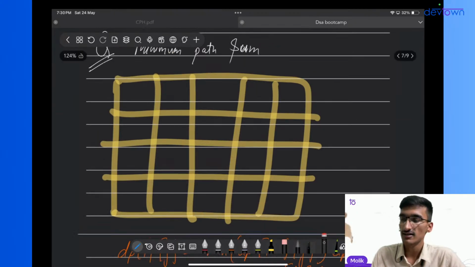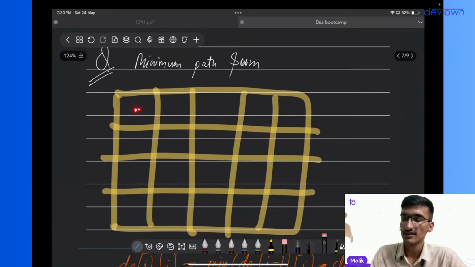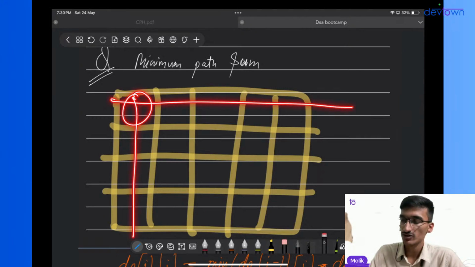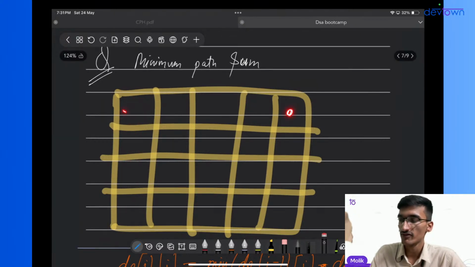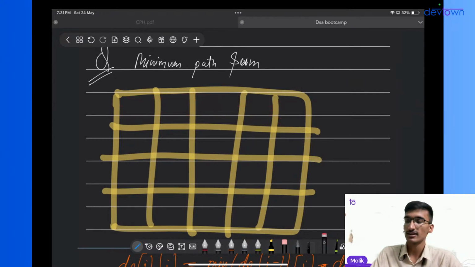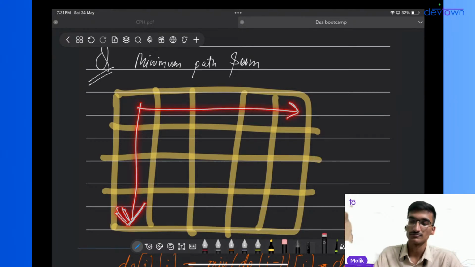And the base case is, for here, the answer is this only because this is the first cell. And for this column and for this row, the answer for this is the addition of these two. The answer for this is the addition of these three. Because there is only one way to reach here or only one way to reach here. There is a constraint that you can only go downwards or towards right.